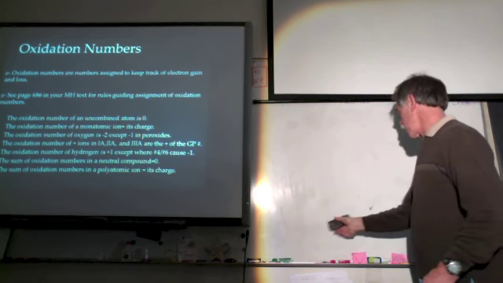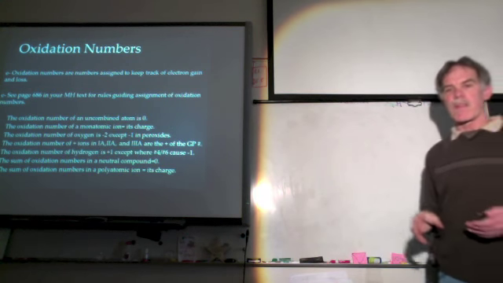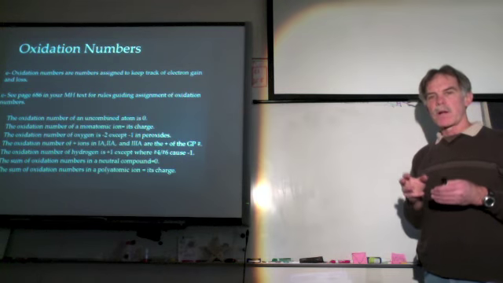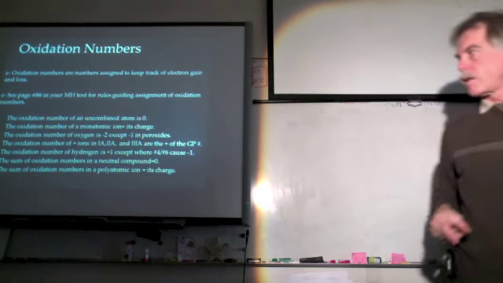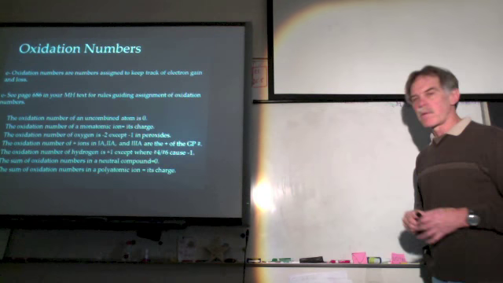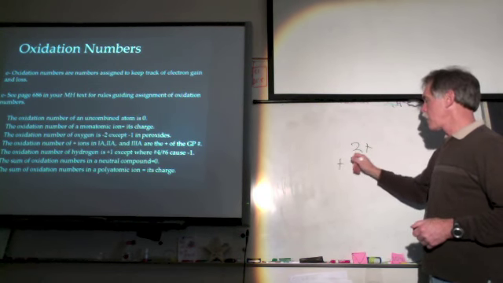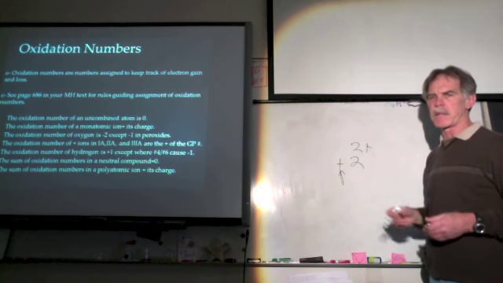It's not that difficult. If I had to give one overriding rule, I would say that most oxidation numbers are equal to the charge of the substance. Remember that charges, we do like 2 plus. Oxidation numbers, we do plus 2. So we put the plus on the left side, plus and minus on the left.